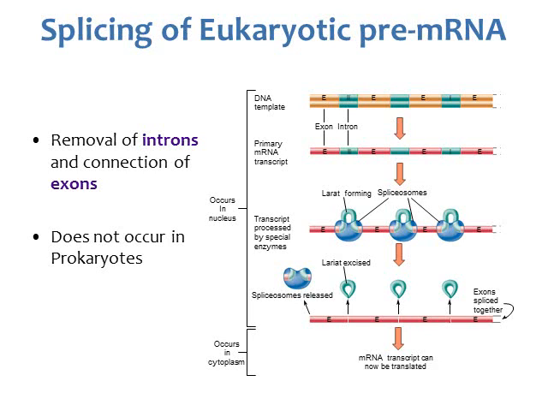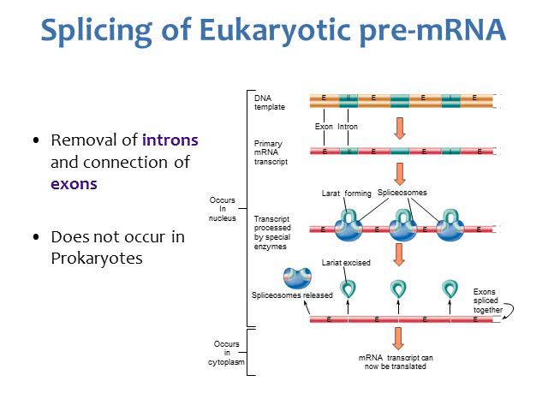Alright, once your mRNA is created using this transcription process, in eukaryotic cells, that mRNA is called a pre-mRNA. And in eukaryotic cells, your pre-mRNA has to go through processing. So one type of processing is called splicing. This is where we're going to remove parts of your mRNA called introns. And once you remove the introns, you connect the extra parts, which are called exons.